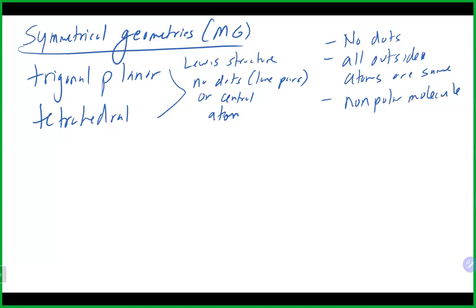So for example, if I take carbon and I attach some fluorines to it, it does have polar bonds heading towards the fluorine, but I don't really have to worry too much about it. I could just go to the central atom and see no dots. I see everybody on the outside is the same atom and element.